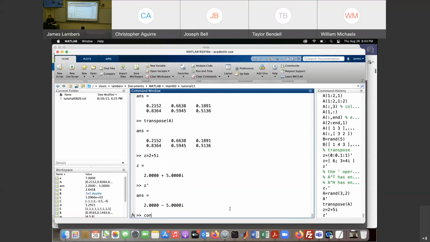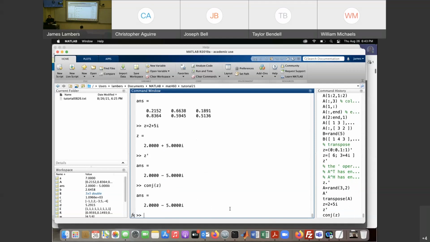But I can also apply the conj function to z, which would do the same thing. And that can be helpful if you have a complex matrix. Suppose you have a matrix of complex numbers and you want them all conjugated, but you don't want to change the shape. You don't want to change rows to columns. You don't want to transpose the thing. You just do conj, and that'll keep the shape and conjugate all the elements.